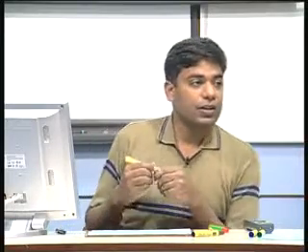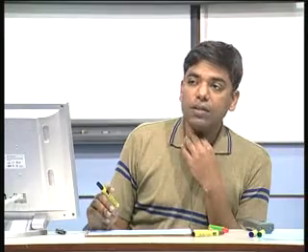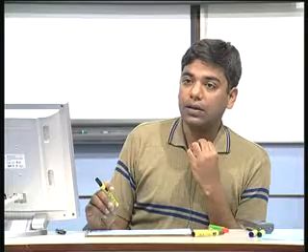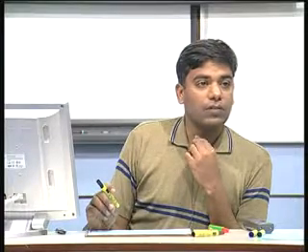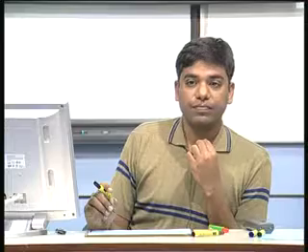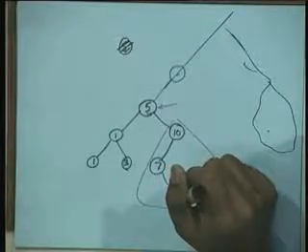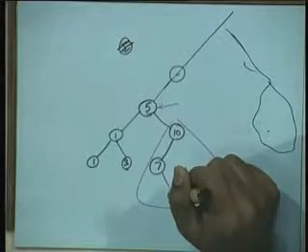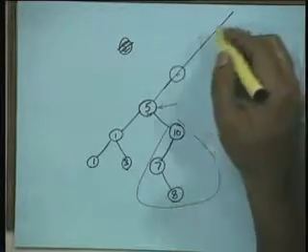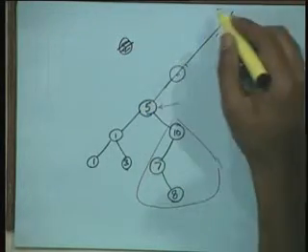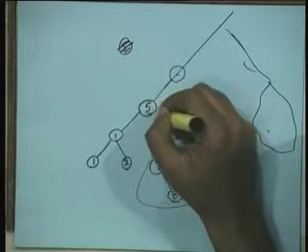Let's say, the easiest way to think of this is as follows. Suppose we were searching for some element slightly larger than 5, that is, we were searching for the successor of 5. The claim is that whatever decisions we make, we would end up at this node. That is the point.